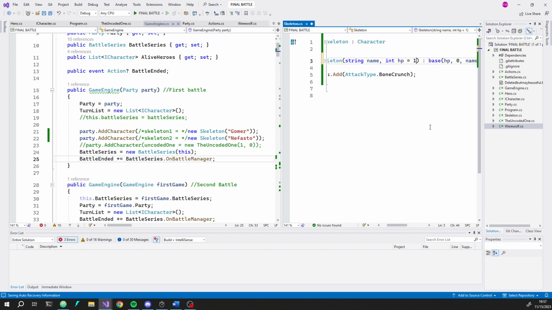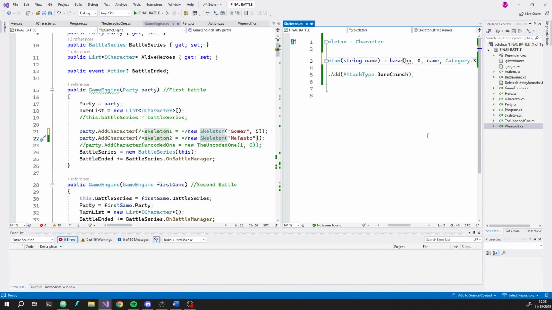So now it'll default to 1. But if I want to do something else, I could come in here and say, make that 5, and now this one has 5, and this skeleton has 1 hit point. So you could do that if you want, or like I said, it really wouldn't hurt, especially if they are going to differ a lot, to not have a default, but just say, look, I expect whoever the consumer of this code is, whoever is calling the skeleton constructor, you decide, tell me what you need it to be.